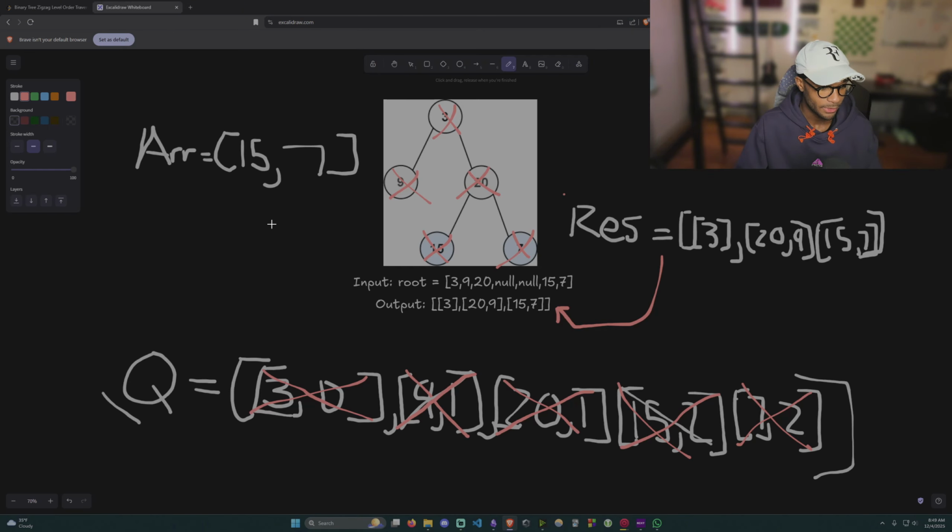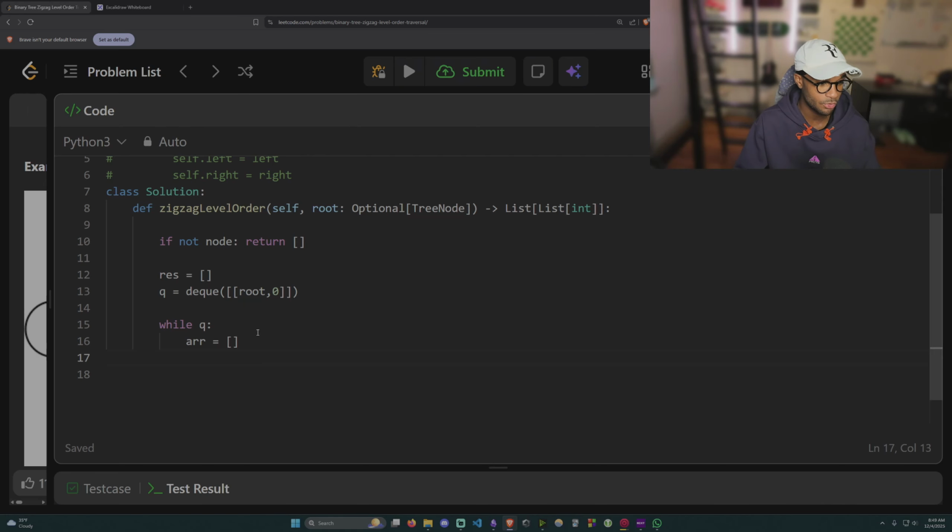Next, we need a for loop. The for loop is a part that a lot of people get confused on, but I'm going to try to explain it very simply. The for loop goes for the length of the queue. So remember, when we only had one element, just the 3, we want the for loop to run one time to only get the nodes on that level. Our queue will at most have the number of elements on the current level. Remember, in the second iteration, it had the 9 and the 20. That means it would loop twice because there's 2 nodes on this level, and then the last level had the 15 and the 7, and it looped twice. It's just to ensure we're only getting nodes from the current level.